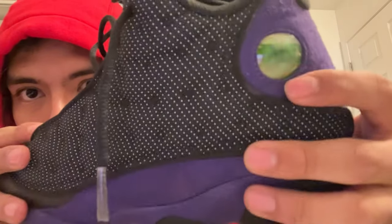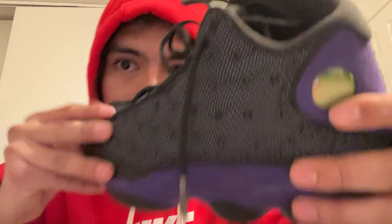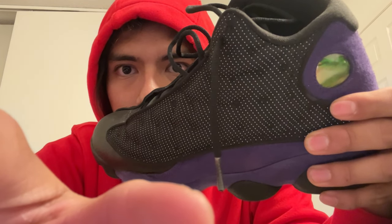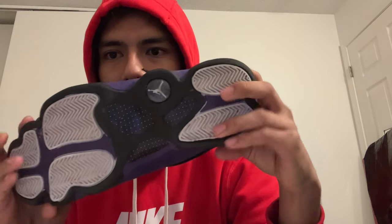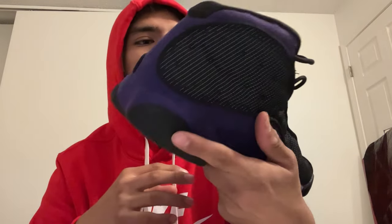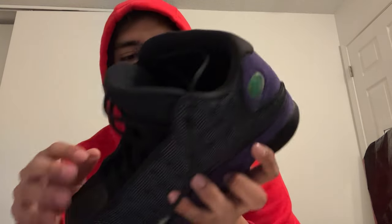The only downside of these, oh my gosh, I probably can't even sell these. If you look closely, I don't even think the camera can pick this up. Let's see. No, I can't focus on it. But the bubble is already foggy. It's messed up. I use these for basketball. I was gonna sell these too, but now I'm thinking about it. I took the little tape off. They've been worn, so these probably have little to no value. But to me, they're cool. I like them. They're fun to play basketball in.